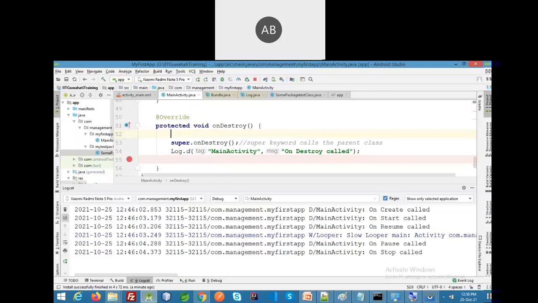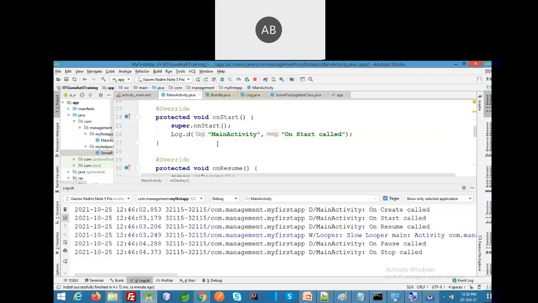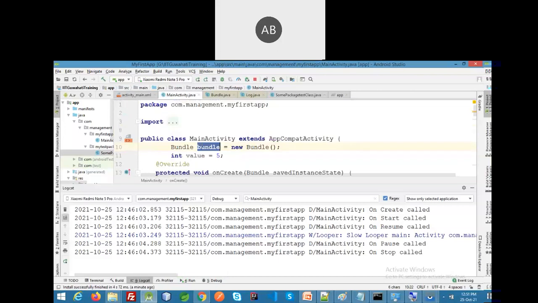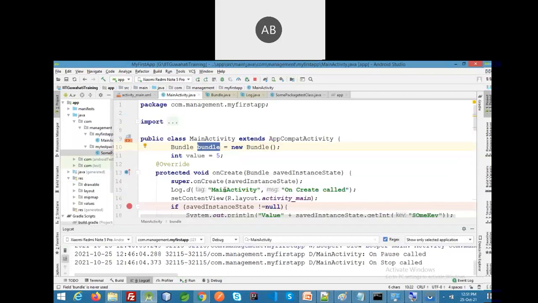Okay, fine. So basically now we need to store this data like a bundle. Everyone has asked me. Bundle is just a similar word that we use in layman language, like a bundle that holds the entire data, to keep it, to move it somewhere. So basically, when our activity is recreated, we need that bundle.